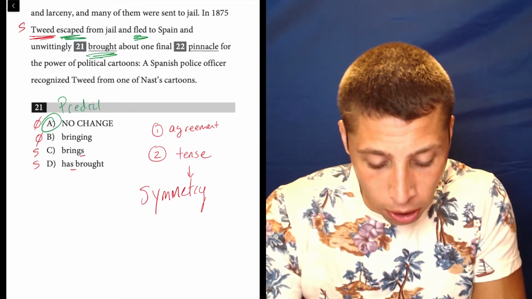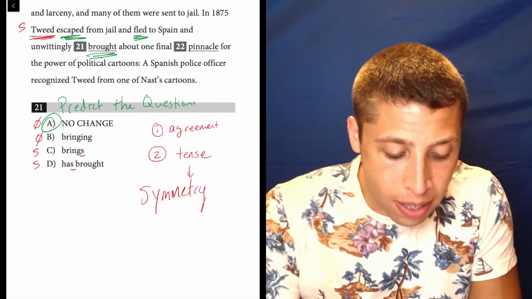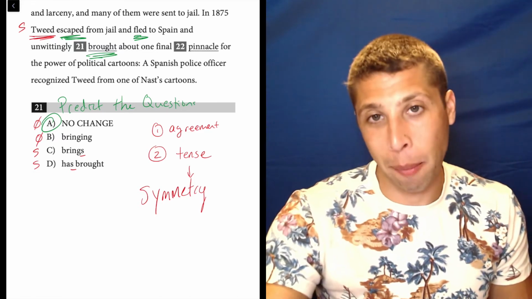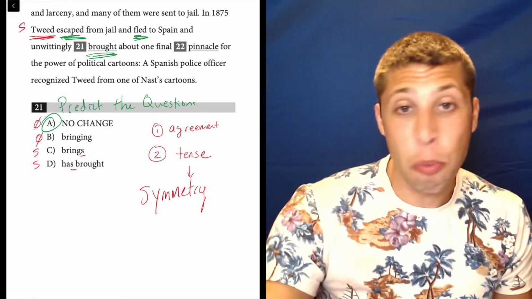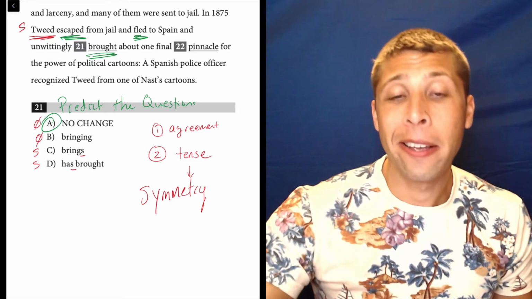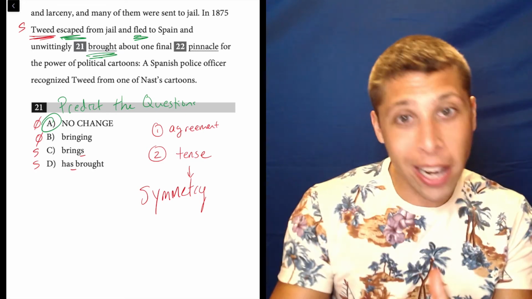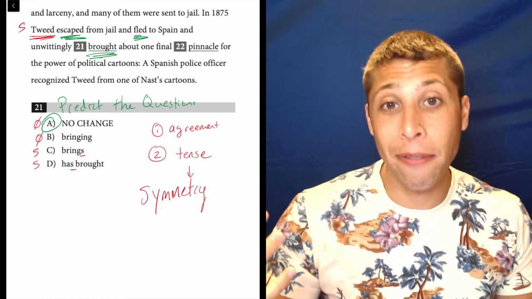And from the start, I knew this was going to be grammar because I know that these kinds of answer choices suggest it's going to be grammar. And so there's a rule. I want to follow the rules if I can. That's how I avoid traps. You probably would have gotten this answer without all that. But remember, we have to treat every question like there might be a trap, so that way we're ready when it comes. And in the meantime, it's just going to boost our confidence and make us more thorough.